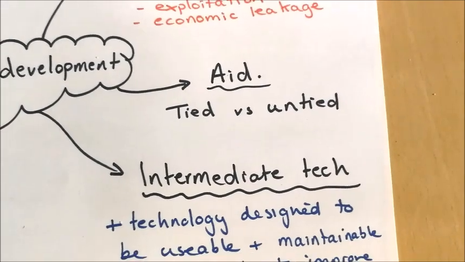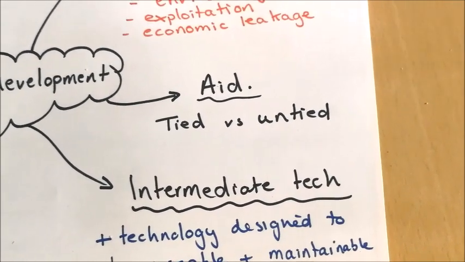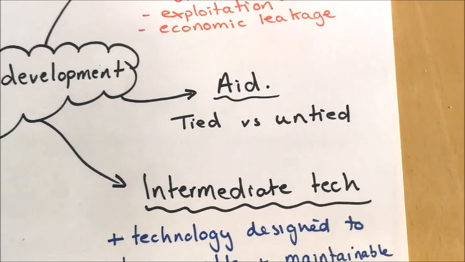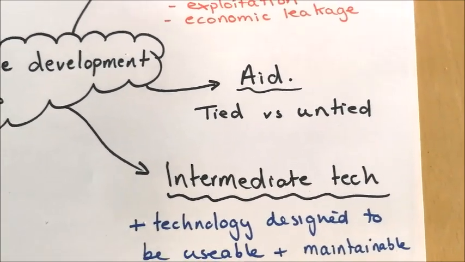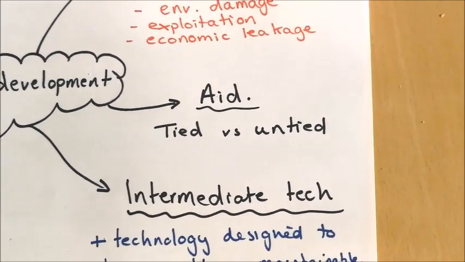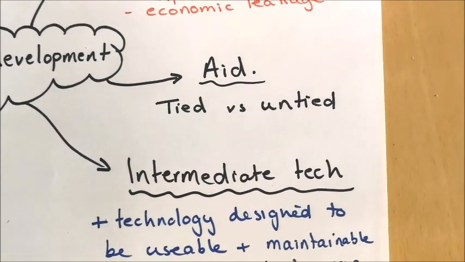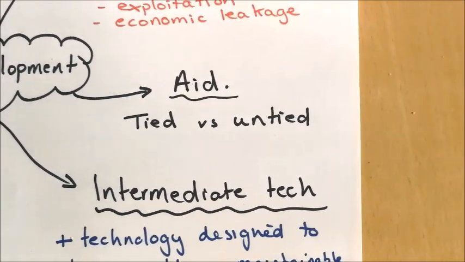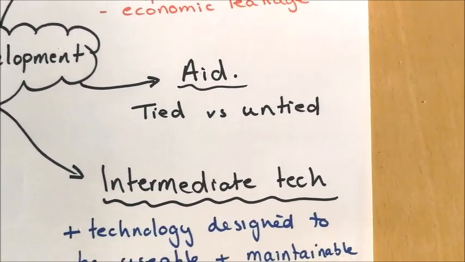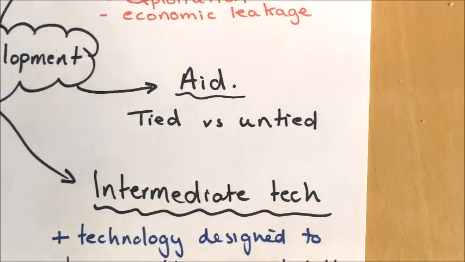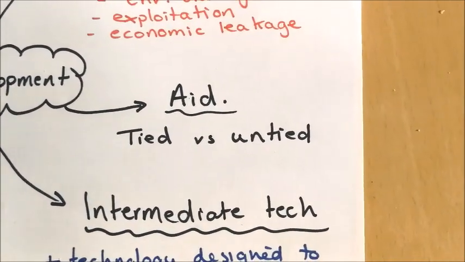We maybe see it being given by several countries and maybe parts, for example, the United Nations to another country, by which point we refer to it as multilateral aid. It may be long-term, so we'll be looking at providing things such as improved healthcare, education and other infrastructure, or it may be short-term, for example, providing aid in the direct aftermath of an emergency or a natural disaster, and so on. Really, the positives and negatives of aid come down to whether or not it's tied or untied aid.